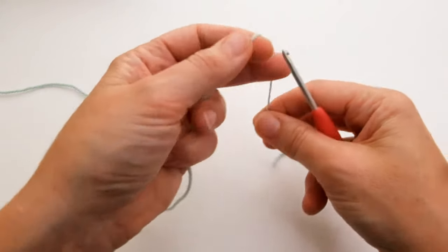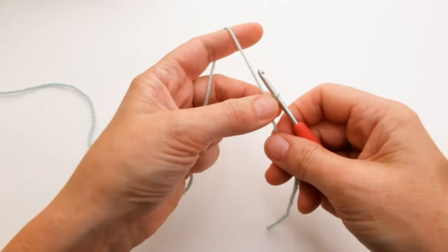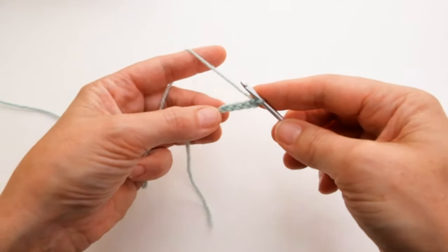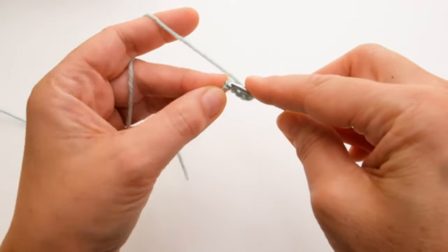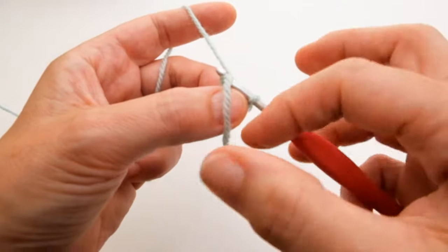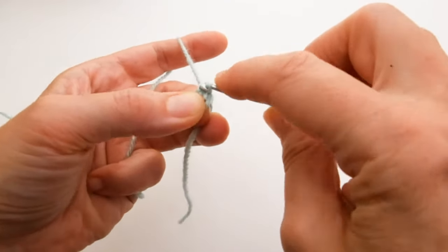The first thing I'm going to show you is how to get a neat first round when you're working in the round. All these techniques are for working in the round. So if you're doing a pattern where you need to make a chain to begin with, and then you're going to join that chain to make a slip stitch, it doesn't matter whether you go one side of the chain or the other, but the key thing is at that point where I've just put my hook in to make my slip stitch, I move the tail of the yarn there over the hook to the back before I do my slip stitch.